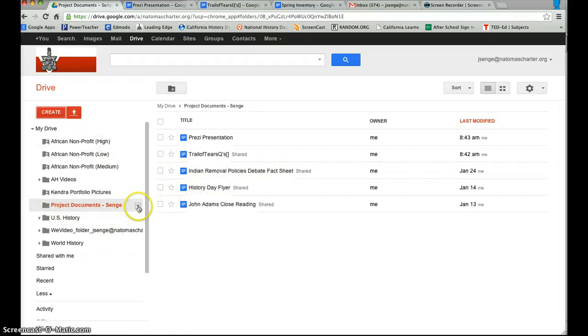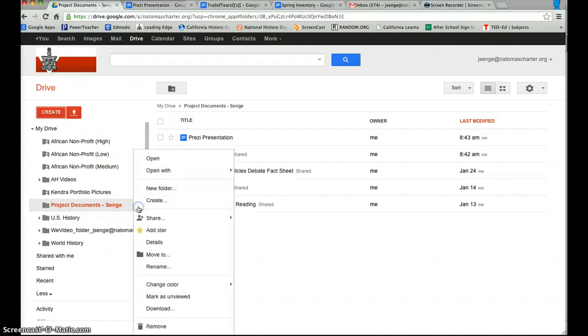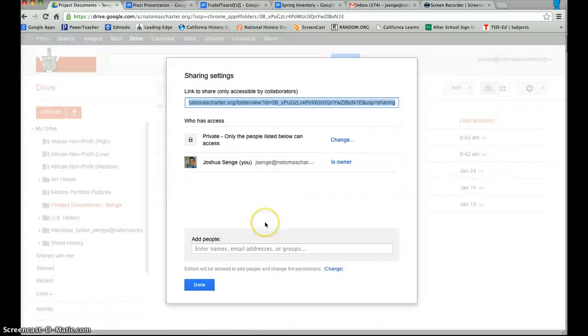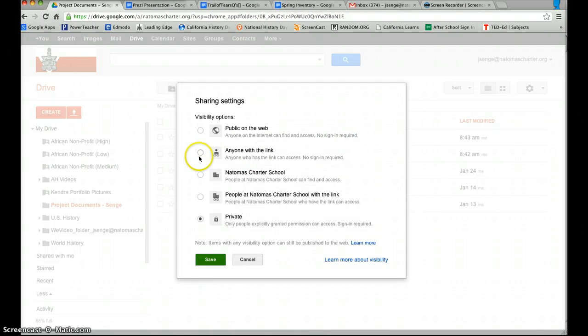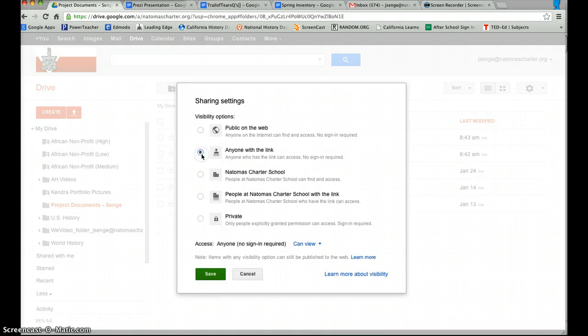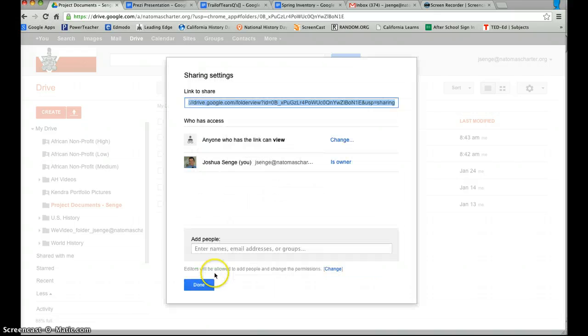The last step you're going to want to do is you're going to want to click on the little tab next to it, and you're going to go to Share. And so if you go to Share, you're going to say who has access. You're going to say change to anyone with this link. So you're going to click on that, and you're going to click Save. And usually I would have you put in my name down here, but that's not what we're going to do for this one. For this one, you are going to click and copy and paste this link.